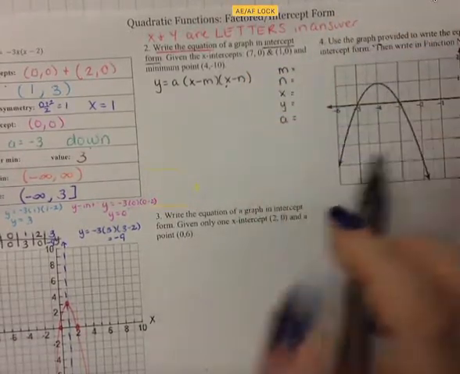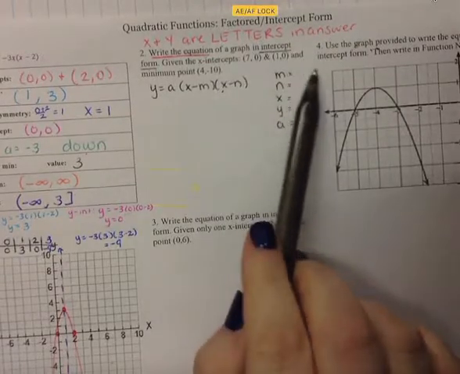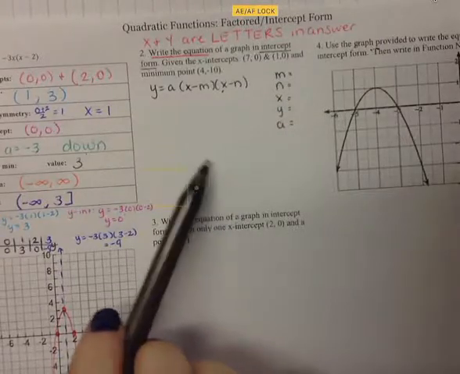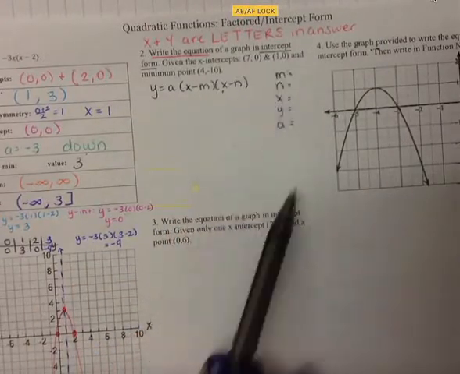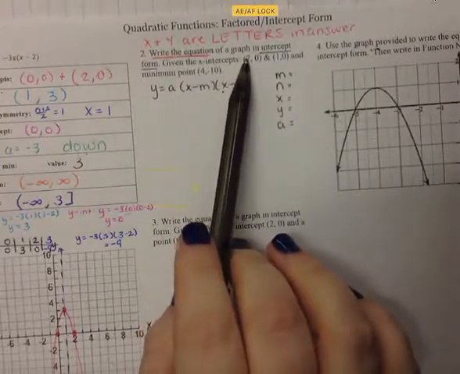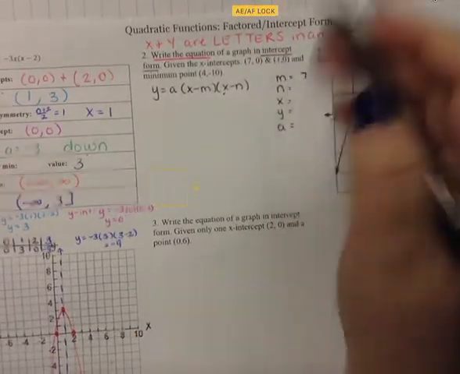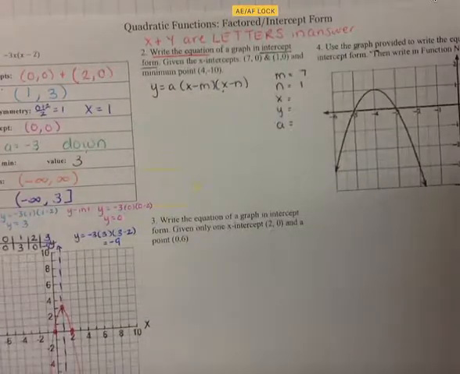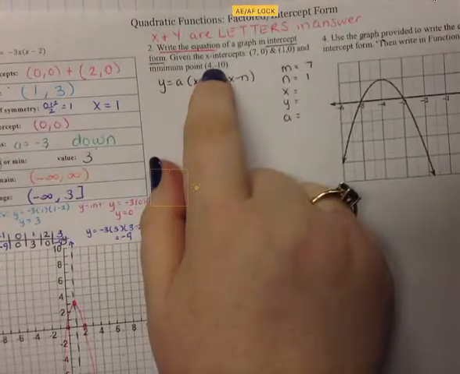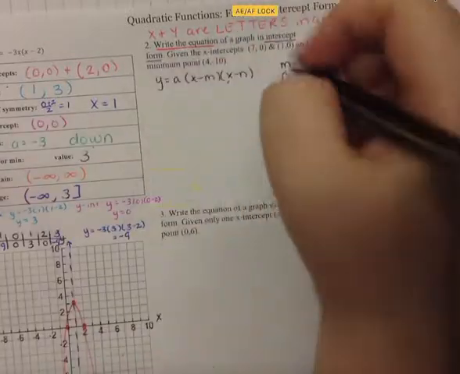Now, in order to write the equation, we have to have all of the letters have value so we can write it in, but then our final answer will have x and y as letters. So let's use the information we have and fill this in as much as we can. So the x-intercepts are your m and n. So this 7 is your m value. The 1 is your n value. We still have another coordinate. So a coordinate is an x and a y. So actually on here, we can use our x and y are 4 and negative 10.